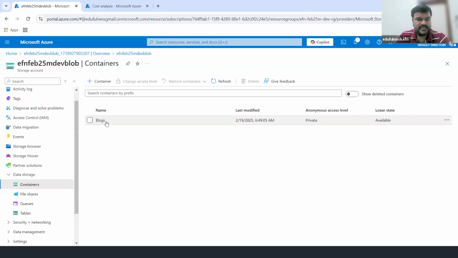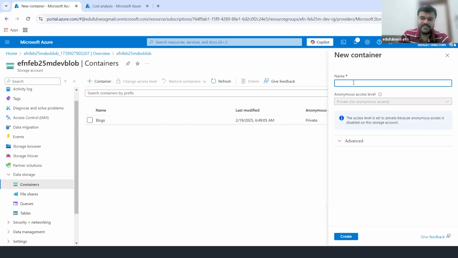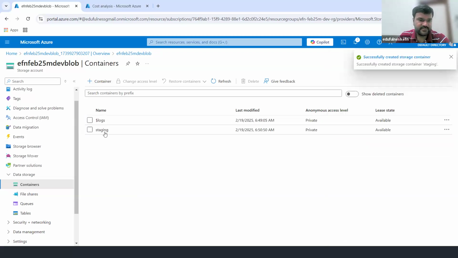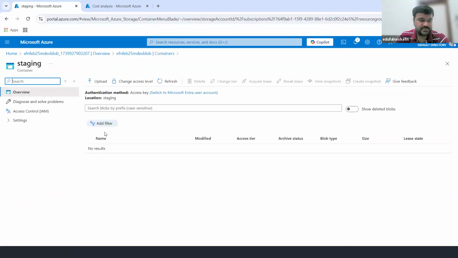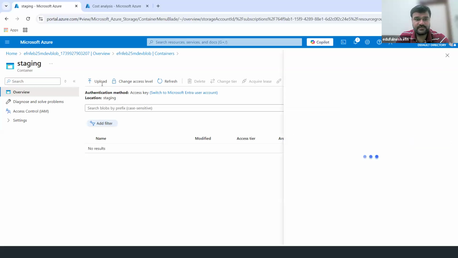Now come back here. Let us try to create a container. Click on this container and just give the name, that's all. In future you will understand. I'm going to give the name staging. In future we will see some architecture, so you will understand this terminology. At this moment I'm just giving staging. So I can create one container. If you open this container, you can simply call it a folder also. Then in this, you can upload files. So let us try to upload a sample file from your browser, from your local hard disk.